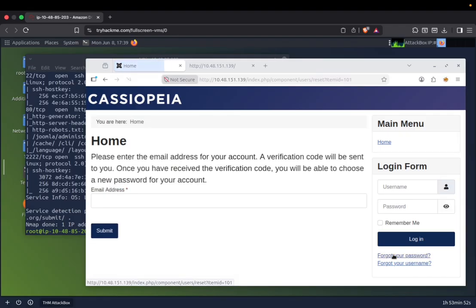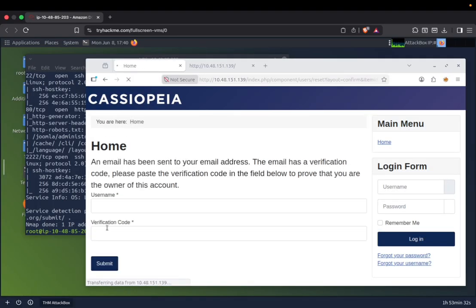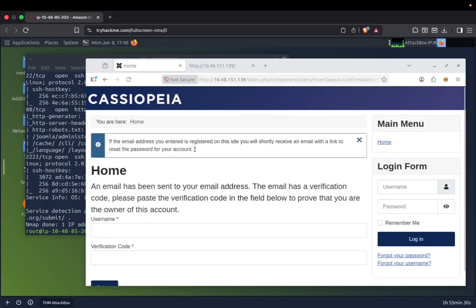Let's look at forgot password and username. Please enter the email address for your account. Let's try to send a dummy email address like admin at the rate hm.com. Let's see. Okay, so register on this side.